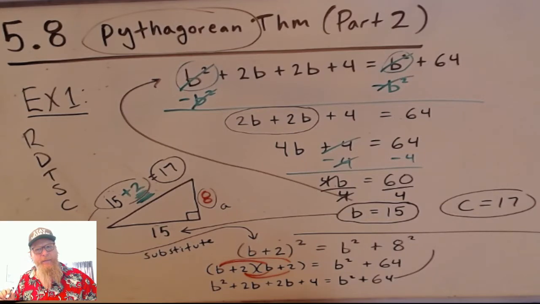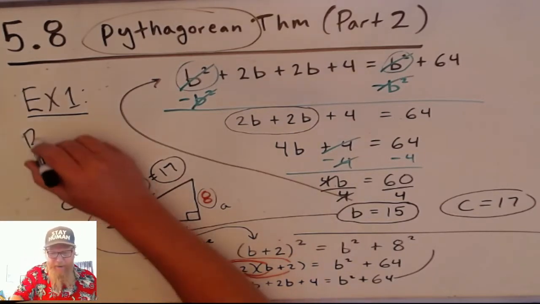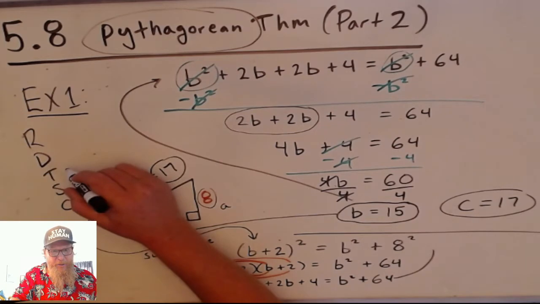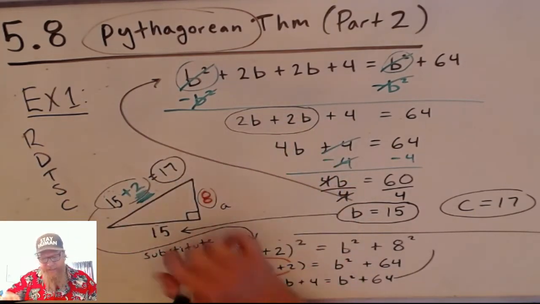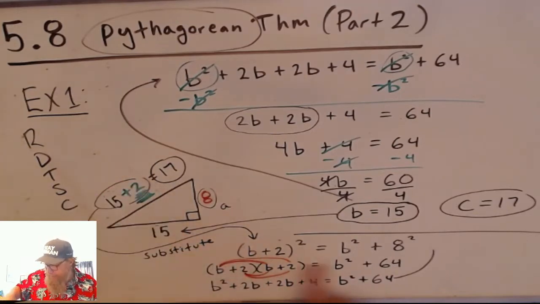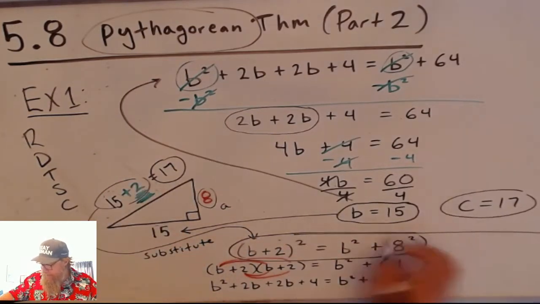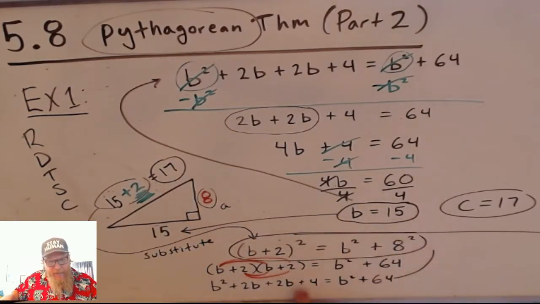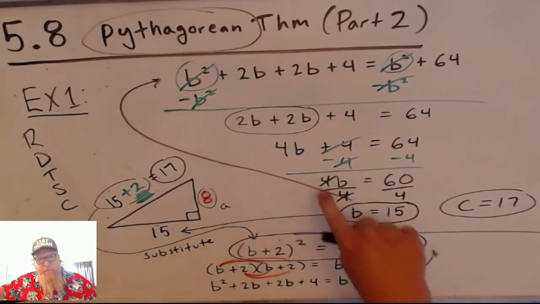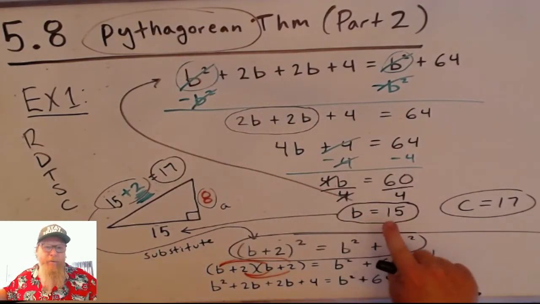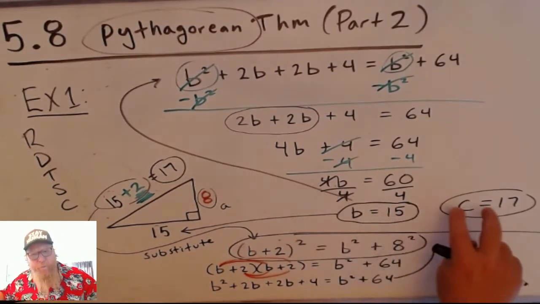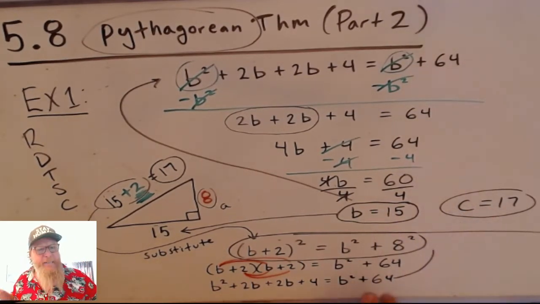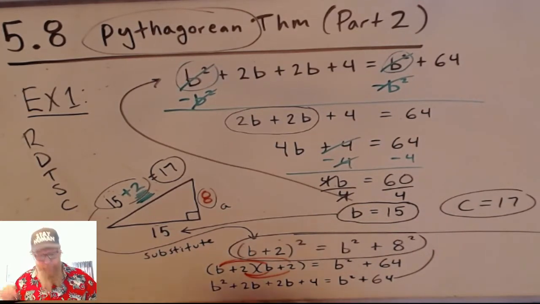All right. So I read it, I drew a picture, I translated it. This is the translating into algebra part. Then I solved it. So most of the translation was here. That was the translation. And then I started solving it. I finished my solving up here. Once I have b, you've heard me say this before, buy one, get one free. So if you solve for b correctly, you should, for free, get c, as long as you understand what you're actually doing, reading the question carefully.